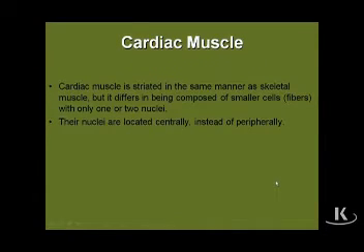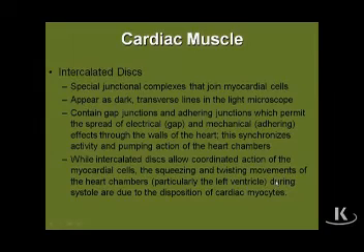Cardiac muscle, as we said, is striated in the same manner as skeletal muscle cells, but it differs in the sense that it contains only smaller cells that are highly branched. There is typically one, occasionally two, centrally placed nuclei, which is, again, a diagnostic feature of them histologically. But the key feature that is an easy way to identify a cardiac muscle array is the intercalated disc.